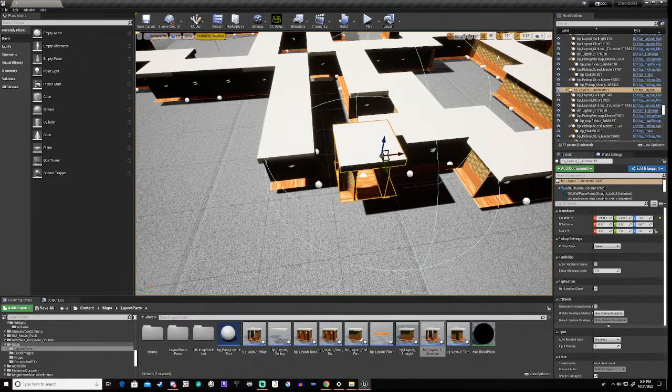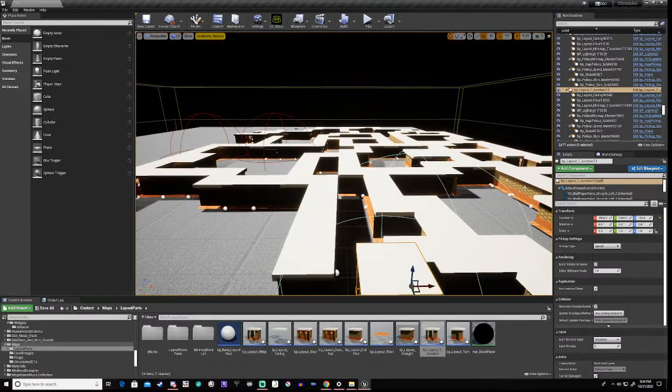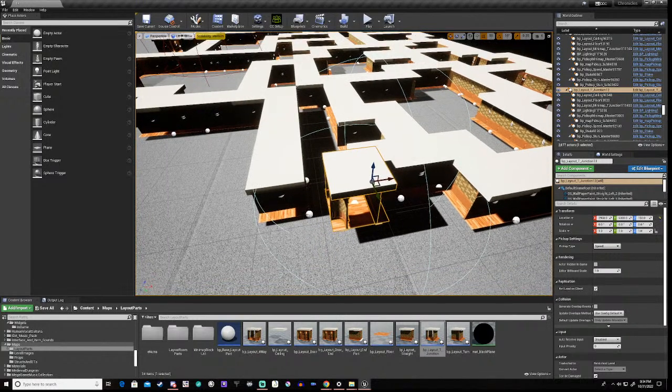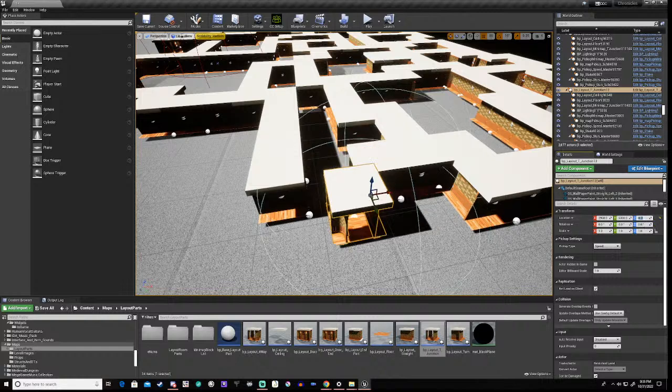That should be a T-junction again. Where is this? Yeah, this should be a T-junction. Yeah, it kinda should.